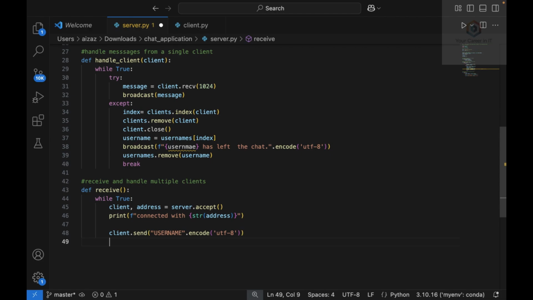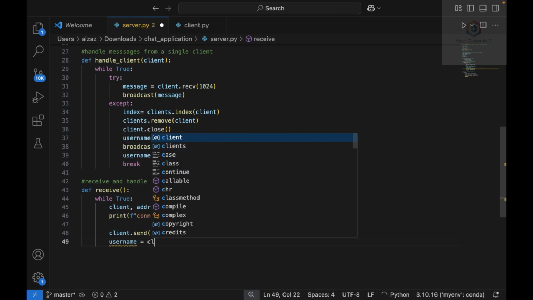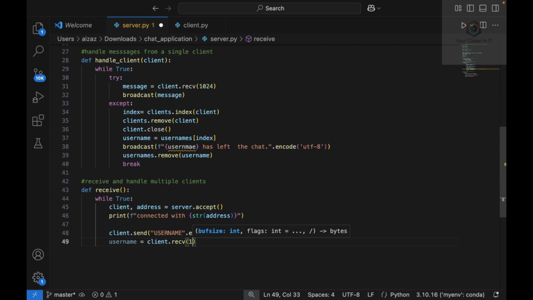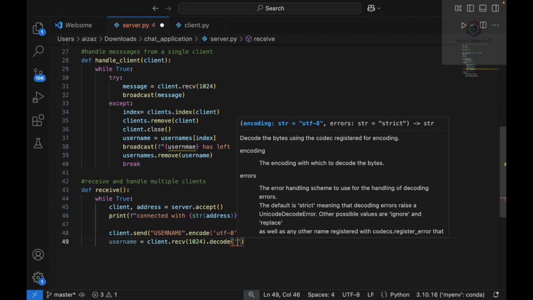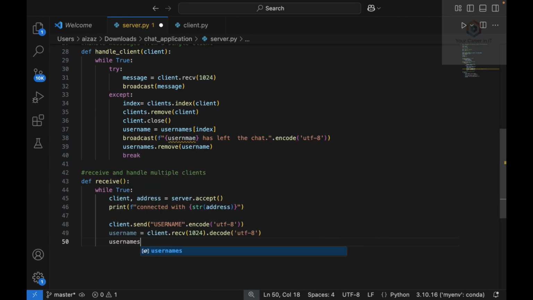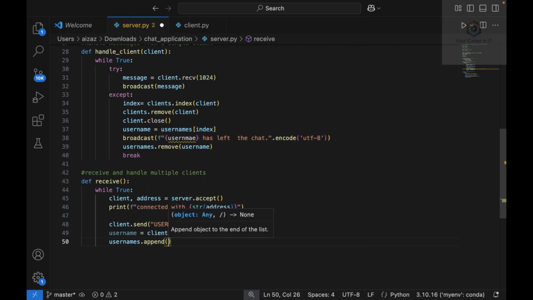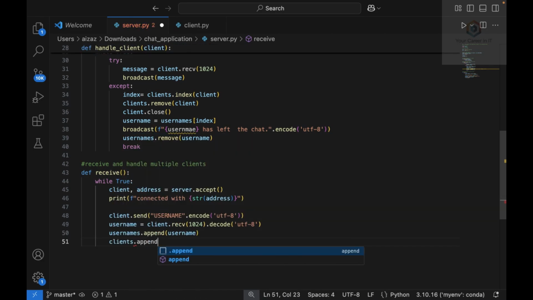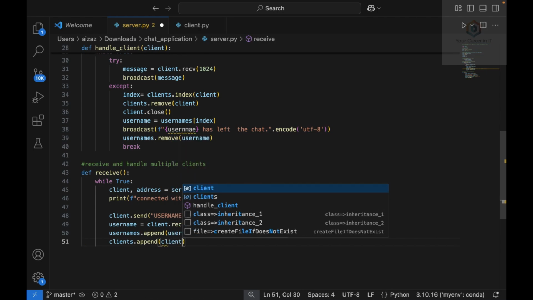Okay, so after this username equal to client.recv, and use 1024.decode and UTF-8. Okay, now after this usernames.append username and clients.append client.